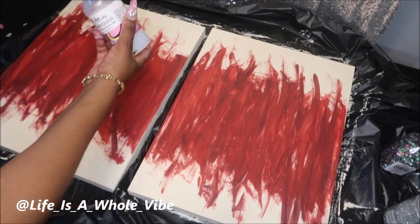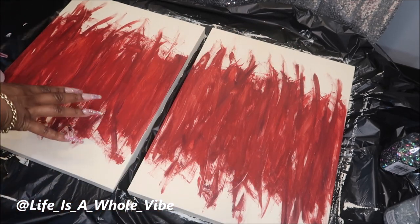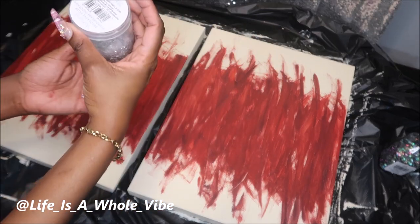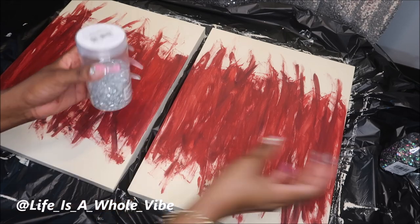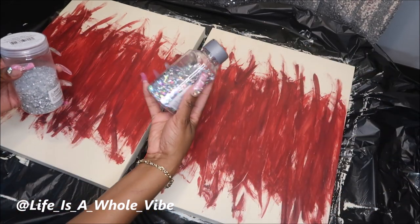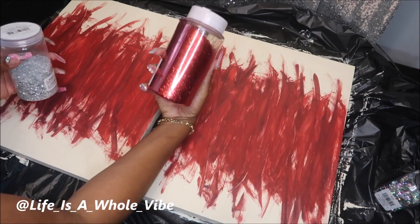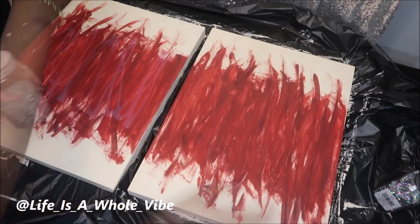So I'm going to just pour quite a bit because I'm going to have a lot of red glitter here. And I'm going to have the crushed glass, which you can pick up from Michael's for about $5. I bought mine last year, so it's possible the price went up. Then I'm going to also use a little bit of this holographic glitter. And this is my red glitter, but it's not a bright red. It's kind of deep, so I'm going to use this.